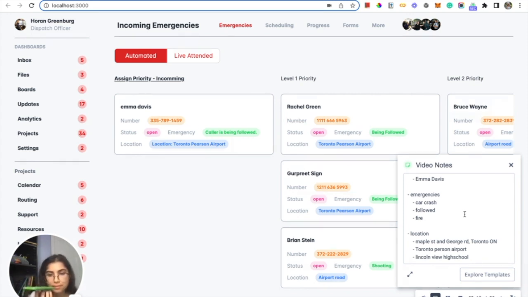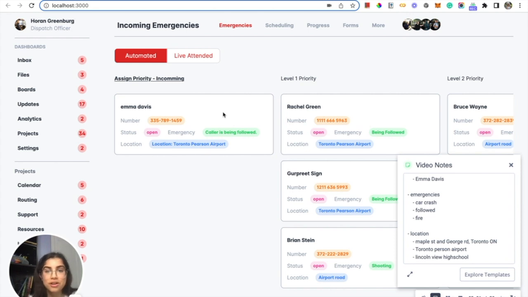Do not hang up. I'm going to stay on the line with you. Please tell me what is happening. Yeah, I'm really scared. I'm right now in the terminal area and this man just keeps following me. I'm going to need more information. Can you give me a description of the man who is following you? Yeah, he's wearing a black hat and a black hoodie, but I can't see his face too well. Don't worry, help is on the way. I'm going to end the call to coordinate dispatch efforts, but you should hear back from 911 officers really soon.